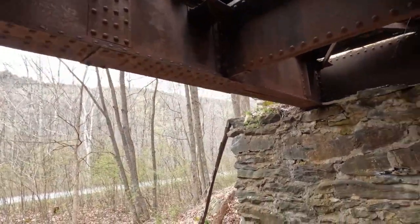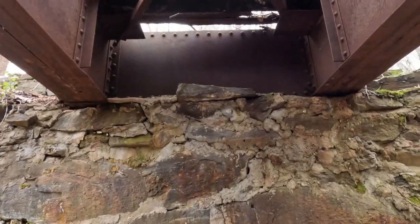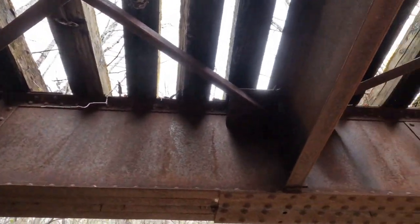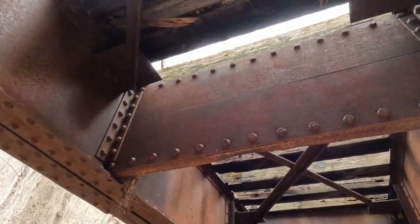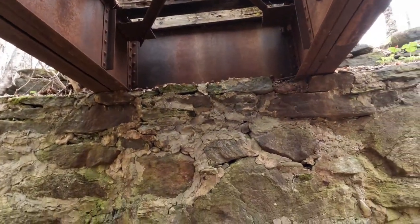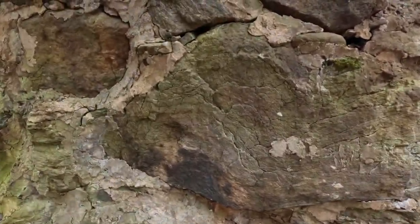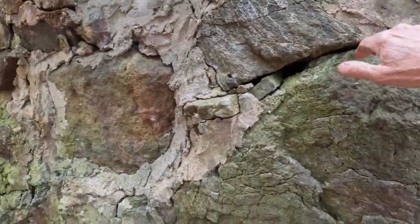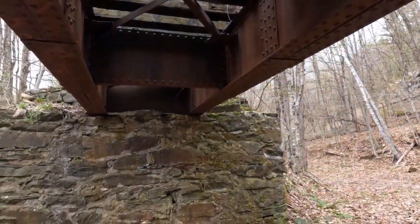This is a pretty cool spot here. Yep. Got the angled cross bracing. One section, two sections, three sections. This has been all upgraded with cement. Now concrete is when you pour it solid. Cement is when you chink and use small pieces. That's the difference, the consistency. Cement versus concrete.